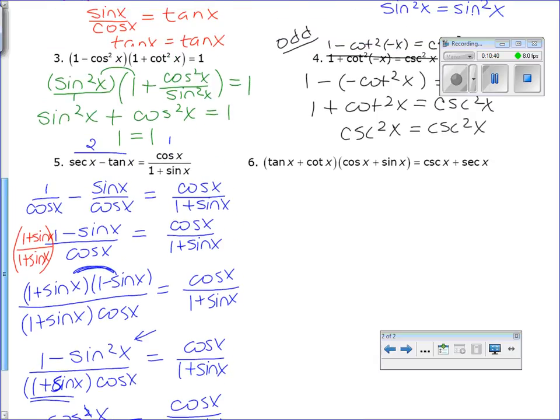We've got two things. I'm sorry, we don't have two things. We have a product, which is one thing, and we want to move it into two things. We've got two terms: secant x plus cosecant x, times secant x. All right, so what could we do there? Well, I think the left side again appears to be more complicated. You could FOIL or distribute as you want to, but before you do that, I'm going to change things into terms of sine and cosine. Because that means this is going to become sine x over cosine x plus cosine x over sine x.